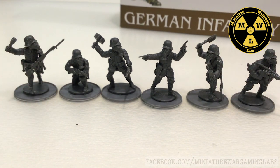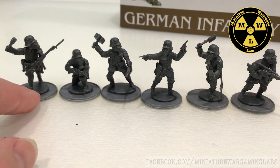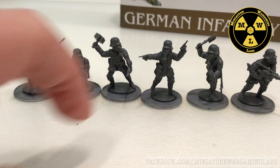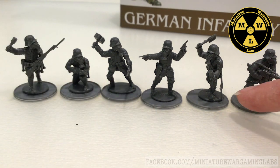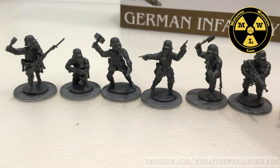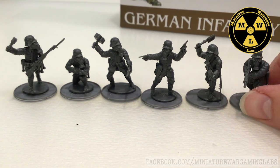Now, you get this level of customization at $30 a box. I bought these online since I can't go into a store that sells these on the shelf. So you're looking at $1 a figure for beautifully sculpted figures, and not only that, you can kit bash them any way you want. So really good buy there.